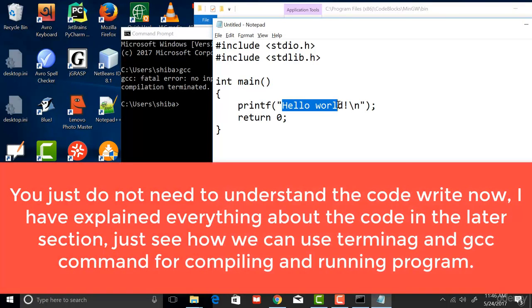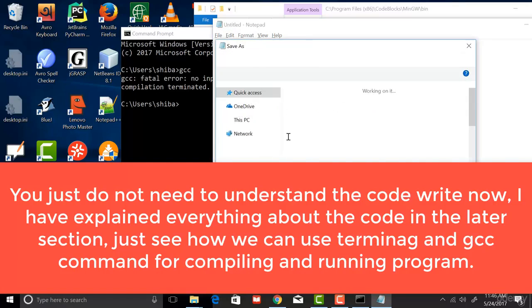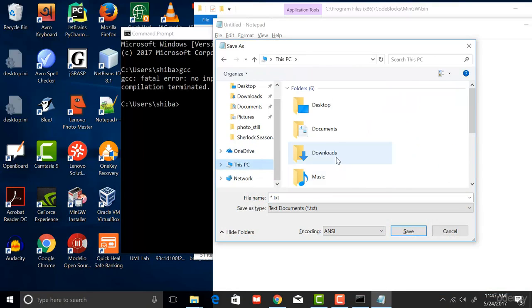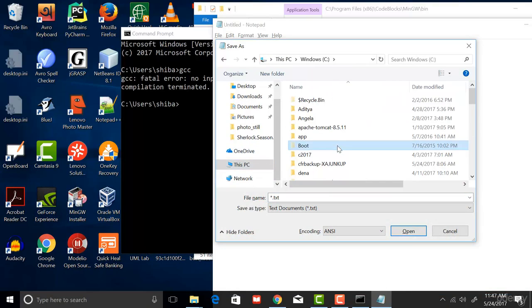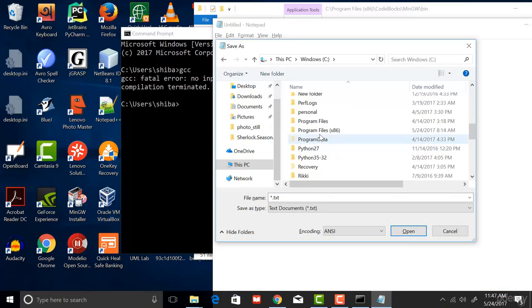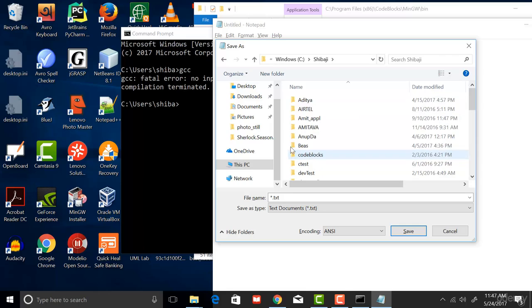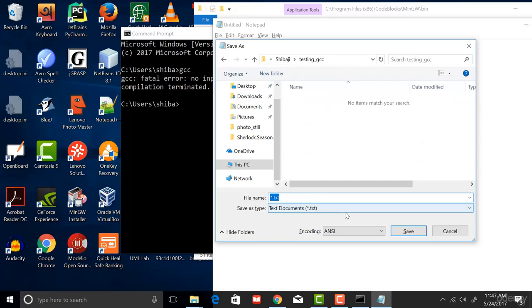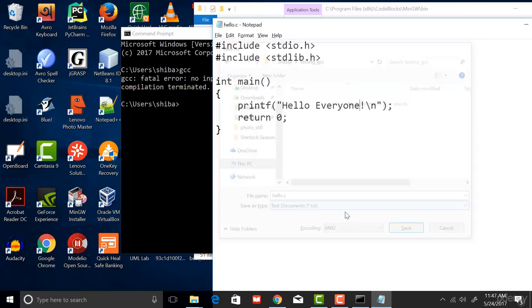I'll change the message to hello everyone, and I'll save it under the C drive, in a folder called Shivaji, and there a folder testing GCC, and inside that I'll save this as hello.c.